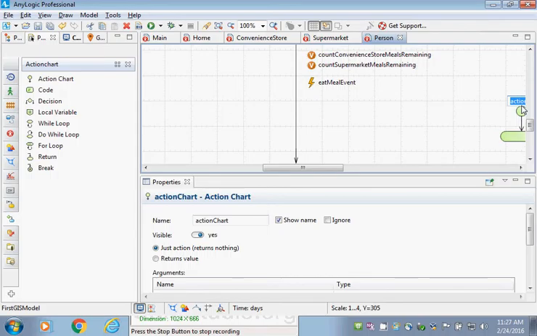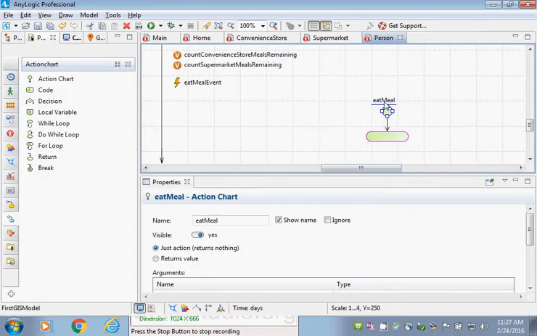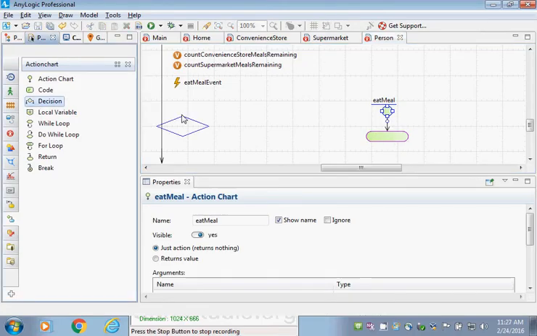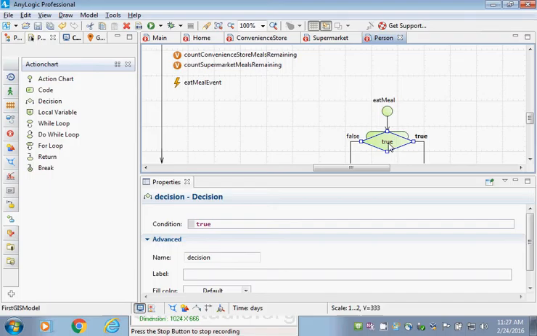Okay, so ladies and gentlemen, I would like you first to go put in place a decision rule, or decision here. So this is going to be called eat meal action chart, okay? Here, eat meal. Are we okay with that? Okay, eat meal. Now, you'll notice that by putting eat meal, there's a set of choices, but it kind of puts this default block here, which you can go on and describe some logic. I am going to put a decision there. Now watch how I do this. I drag this over and, I need to connect it. Boom. So let me do that again because I flubbed it the first time.